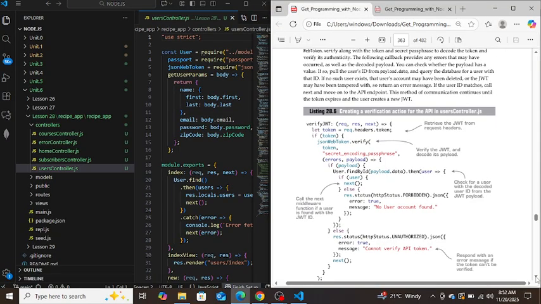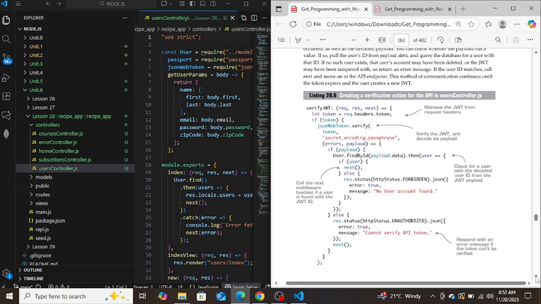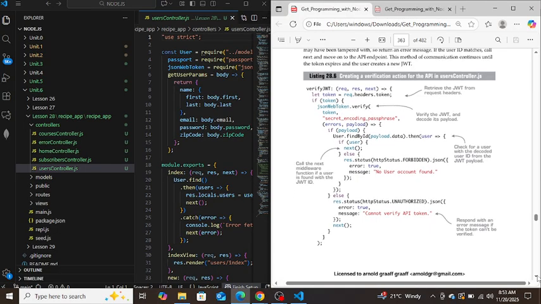So we're going to retrieve the JSON web token. It gets the token from the request headers token, verifies the token, checks the user, and handles invalid tokens. So it ensures that the request has a valid JSON web token belonging to a real user before allowing access.